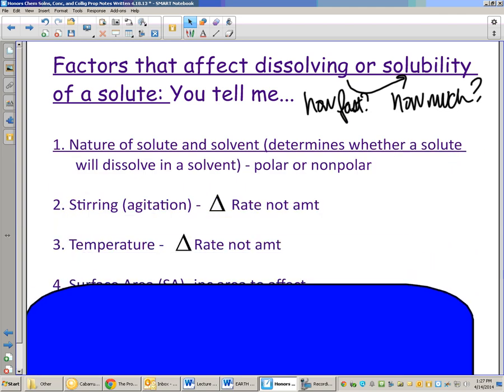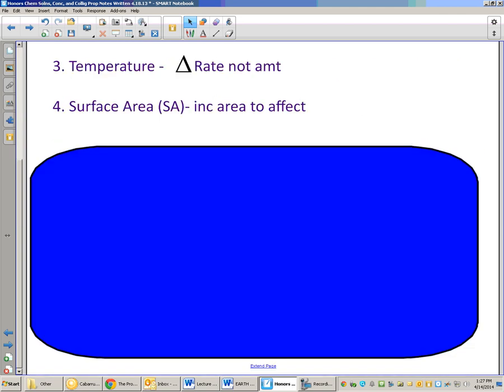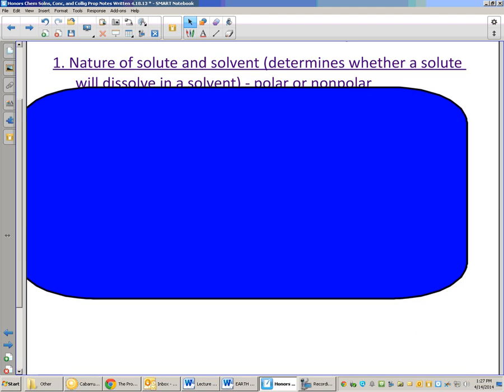So you guys know most of this, okay? Hold on. Okay. Who's ever had like a salt lick for a deer or a big sugar cube? You've seen these big salt blocks, right? Deer like that, so they have like surface area to come lick. But if you were trying to dissolve a certain amount, would you choose to dissolve a big block of sugar or salt, or like lots of tiny crystals of sugar or salt? Why? Because it's easier to dissolve because there's more surface area, because they're separated. There's actually more surface area on all those little crystals added together than that big, huge salt block. So that's additive after you've added them together.